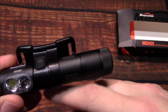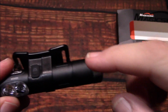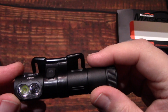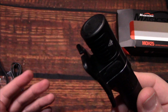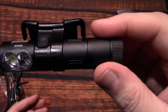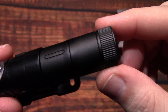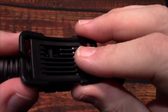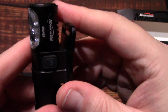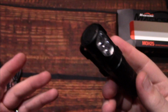So if rain is running down, it's not going to get into that port as easy as one that's on the side. I've seen some of them that are on the top, and they have that rubber, more chance of water getting in there if that happens. So we've got the battery compartment here. Now this here feels like ABS plastic. So again, really a nice solid design.